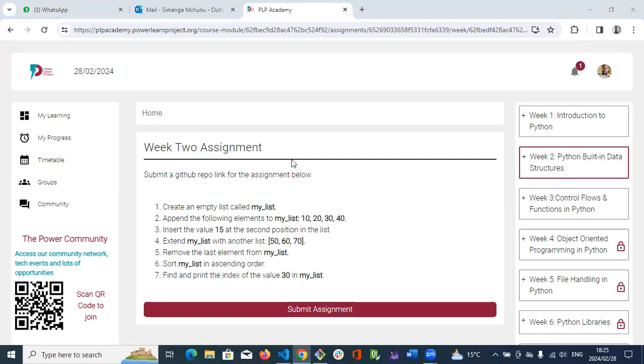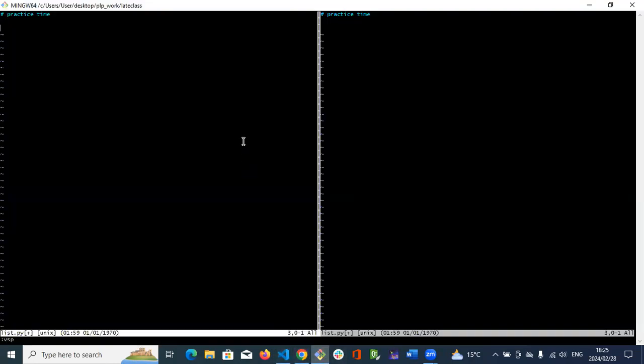Lists are built-in data types of Python. We have four of them.